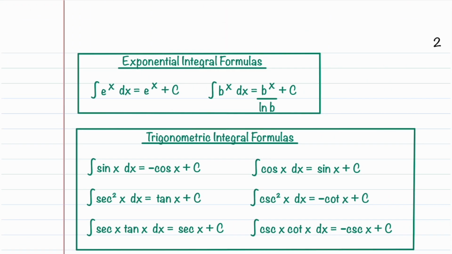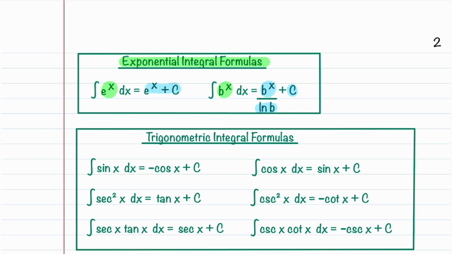The next set of integration formulas are the exponential integral formulas. The integral of e to the x is just e to the x plus c. The integral of b to the x is really similar, except it's b to the x divided by the natural log of b plus c.